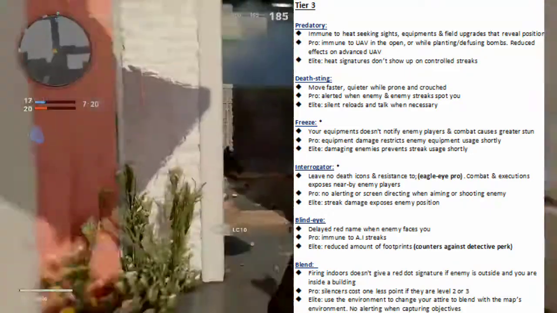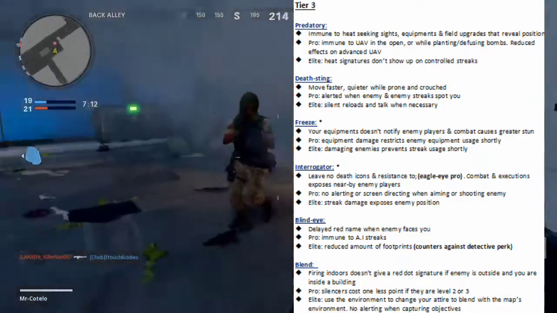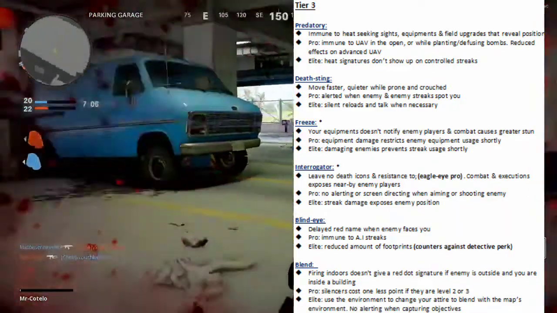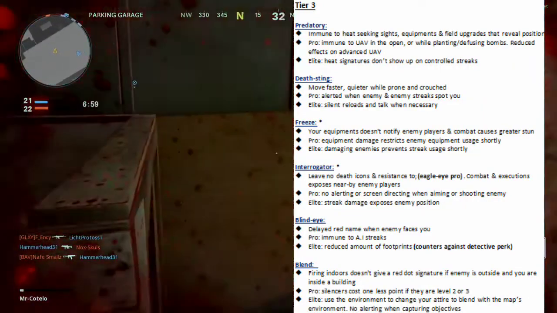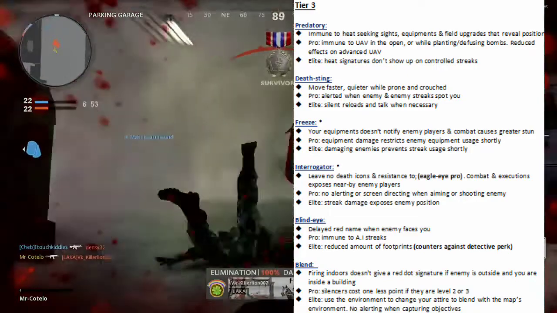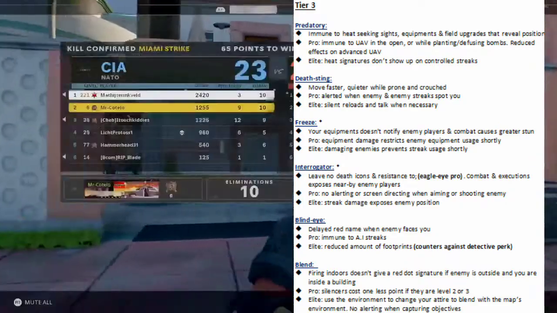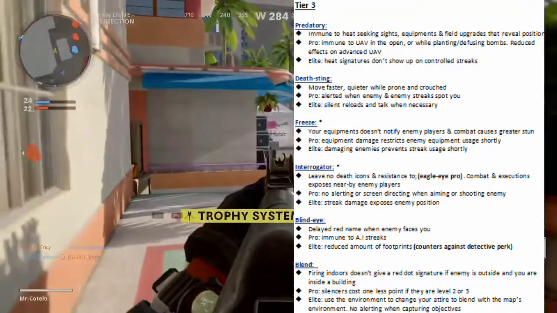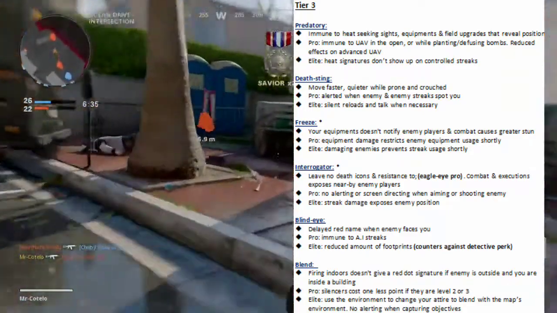And yeah, so you know, executions when you go up behind people. So once you perform that or immediate takedown, enemies will be exposed near you. Pro, no alerting or screen directing when aiming or shooting an enemy. So when you're aiming at an enemy, they will not be alerted who's aiming at them. Or when you're shooting at them, usually when you shoot at an enemy or when you're getting shot, you see red marks in your screen showing where the enemy is shooting. So that will not be there.